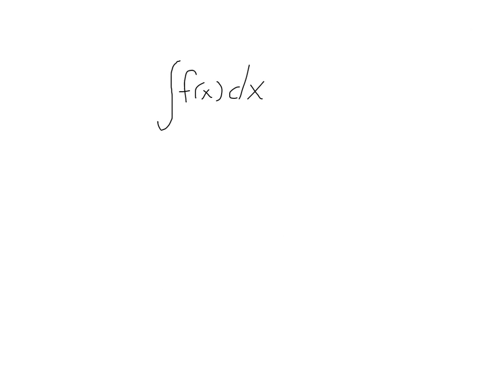So, to sum up, when you see this symbol, integral f of x dx, all that it means is find an equation for the area underneath the curve of f of x. And how you do this is you guess another equation so that when you take the derivative of the other equation, it gives you back f of x. And there's a little loophole that the other equation could be plus any constant, and we're going to talk about it in the next video. But that's all there is to integral calculus: finding an equation that when you take its derivative, it gives you back the given function f of x. It turns out that other equation is the equation for the area underneath the curve.